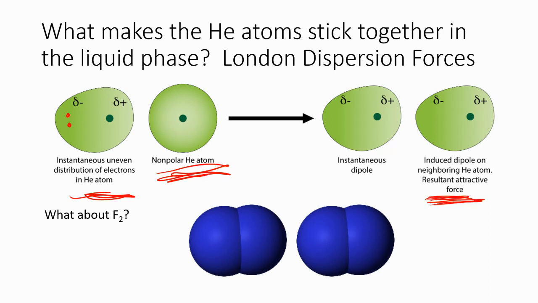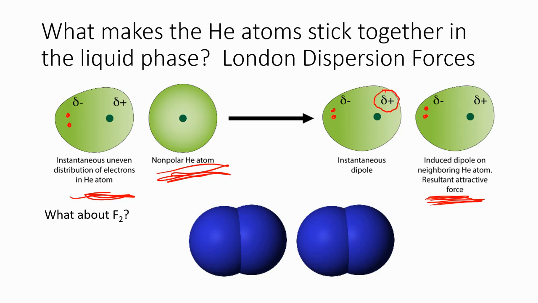Well, again, if we have two electrons over on this side of the helium atom, the other side of the atom is positive in charge. What's that positive charge going to do? It's going to attract electrons from the other atom towards that positive charge. And so at that moment, we've produced another atom of helium that is polar just for that moment.